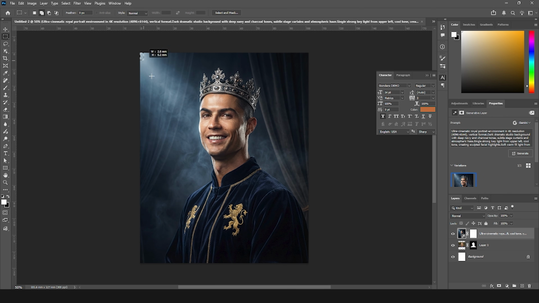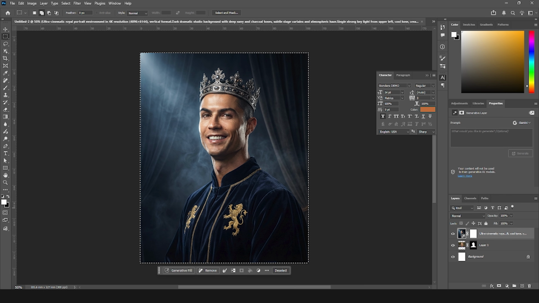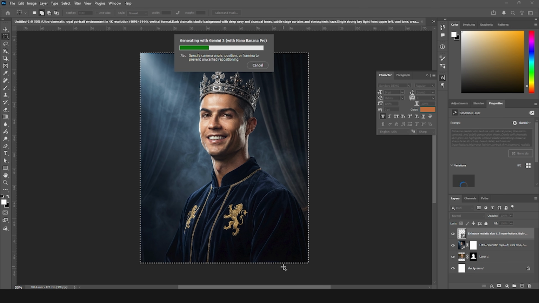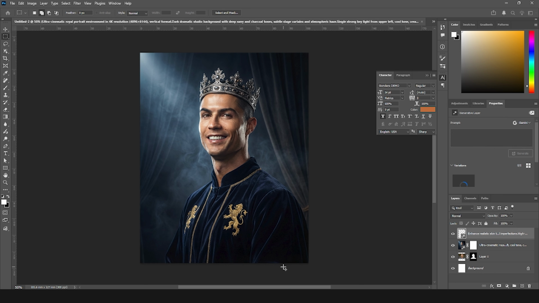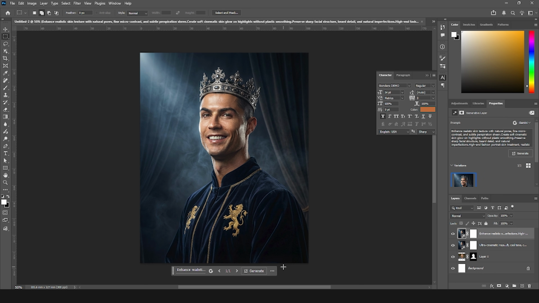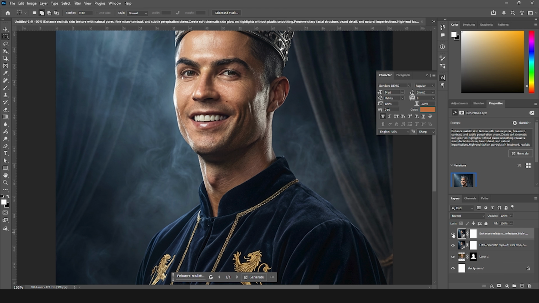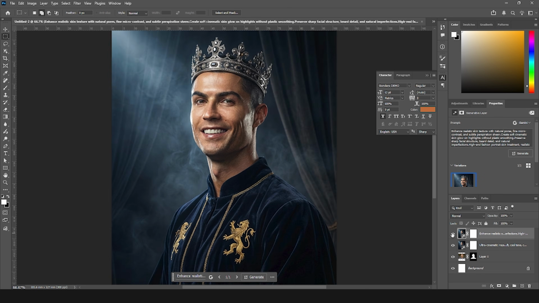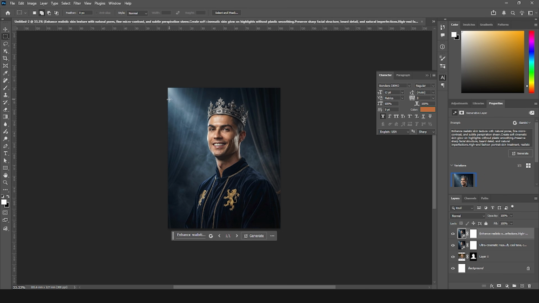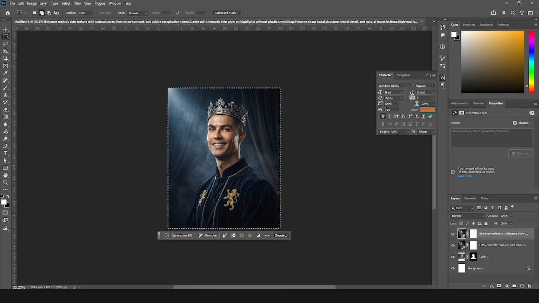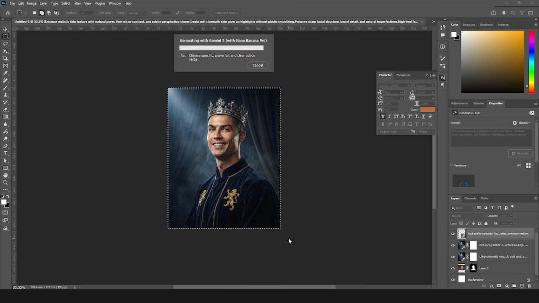Now let's make a selection one more time and add that skin enhancement prompt, and let's see if we can get a similar result. Here we go. Let's see before and after. Yep, I think it's a little bit textured, and I love it. So let's keep it like that, and let's add that bloom effect on the very top. So let's select everything, and again add the bloom effect, paste that prompt, and click on generate.